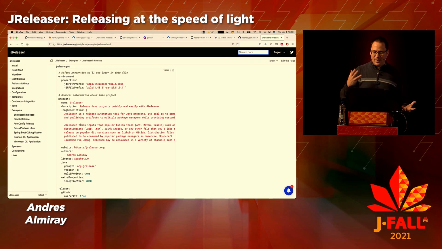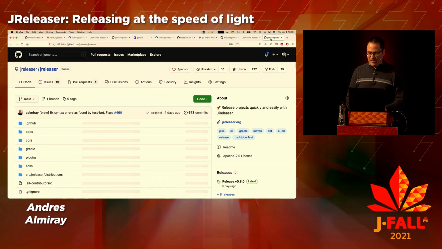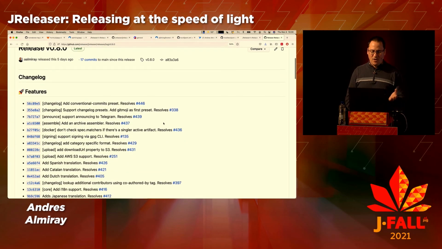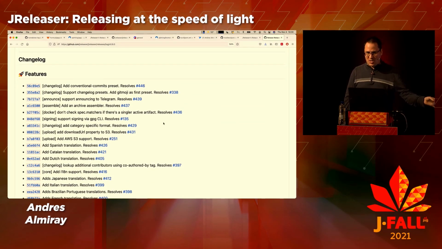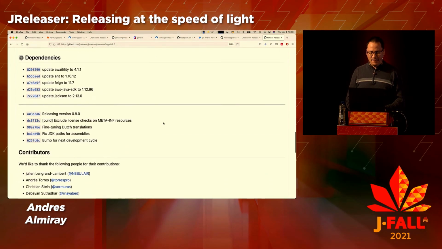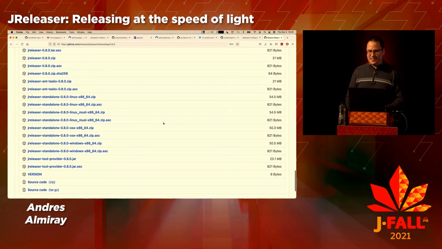It's a little bit more elaborate, because as you saw, we are able to have standalone versions or standalone launchers for the project. So I can show you here. If we navigate to JReleaser, the latest release, here's our release page. We follow a different convention for this project to do the changelog. And then here are all the assets.